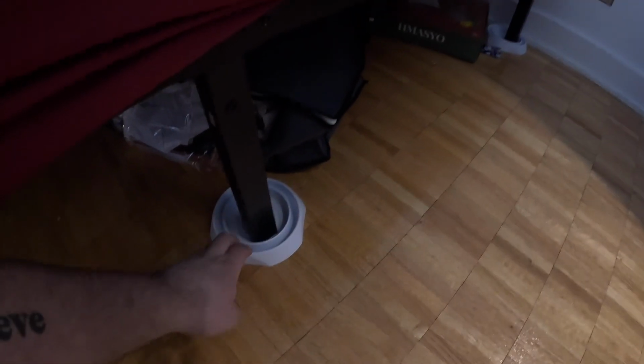Now, the reason I have these little plate things here, these things are for bed bugs. Because what happened is I got bed bugs here one time, and it changed me because I'm getting shudders and shivers just thinking about it now. Bro, those things are dangerous. They will bite you like crazy, and they multiply at an insane rate. So I got them once, and I'm like, I never want to have them again.